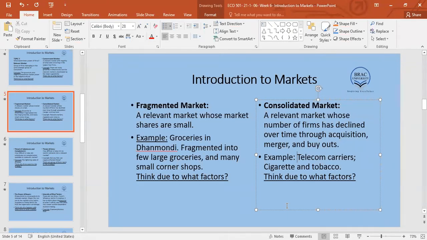The same thing has happened to the cigarette and tobacco industry. You know how many companies sell cigarettes in Bangladesh, in Dhaka City? Does anybody know? At least 10 brands, sir. No, not brands. British American Tobacco Company, and Japan Tobacco Company. And Philip Morris. Philip Morris is basically Japan Tobacco. There's also Alpha Tobacco Company. Akij is also there, sir. Akij was acquired by JTI. So you see, over time in the cigarette industry, the number of firms has declined. So we also want to look at this type of market structure and then think why these things have happened in the context of Bangladesh or in the context of some other country.